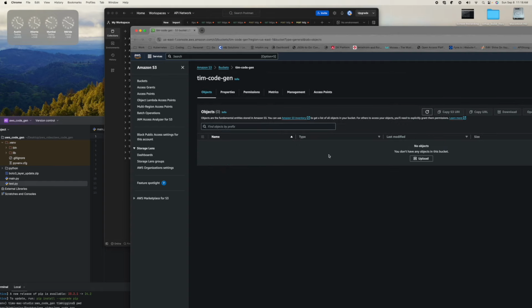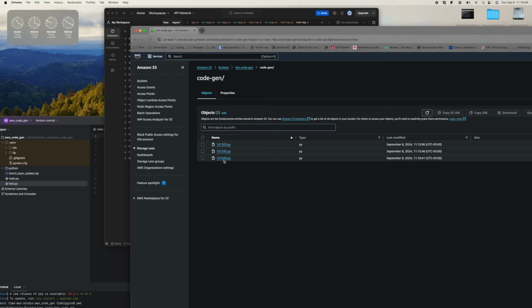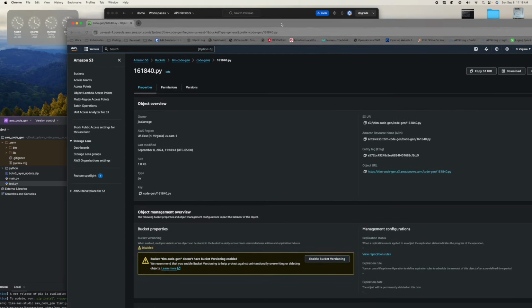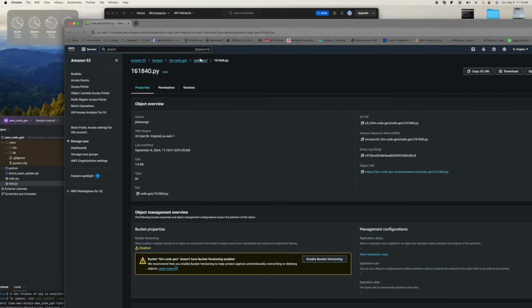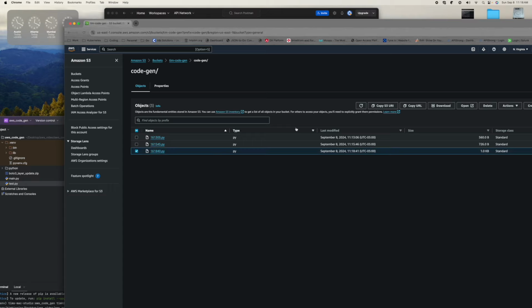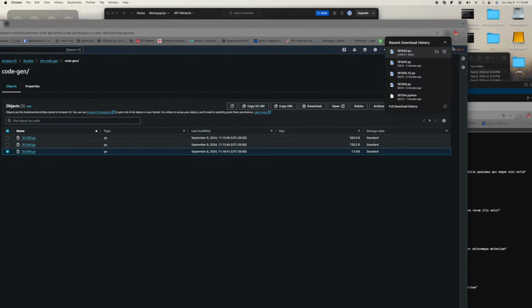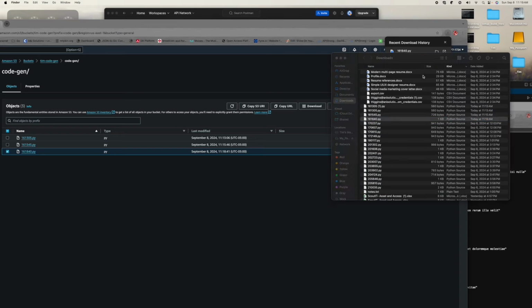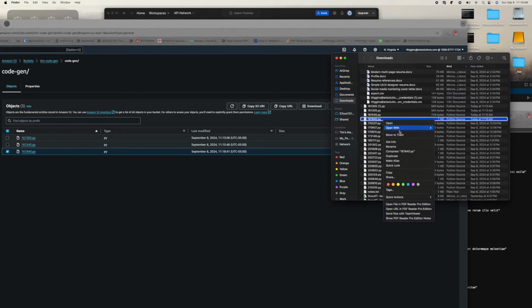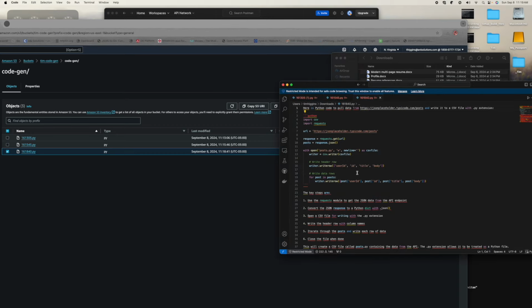What happened to that? Let's go back. Is this the right bucket? Yeah, it is. Okay. So let's go here. I do that quite a lot. You can download it from there, but you just need to check and then download. And then go here and then open in Finder. And then open with, all these other ones are ones I've tested before, so I know this works. And it's actually pretty cool.